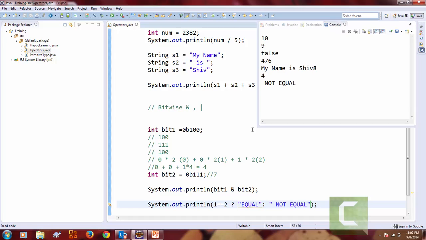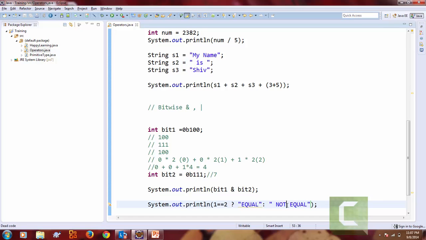Let's see. Because 1 is not equal to 2, the value will come as not equal.